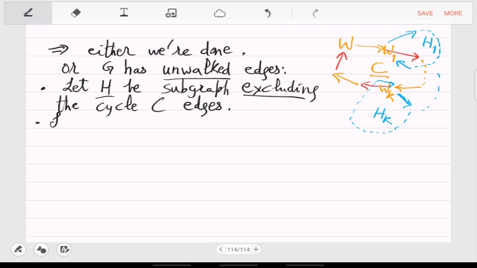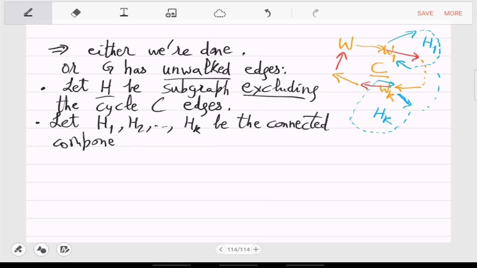So let H1, H2, ..., HK be the connected components of H. Okay, and what are these vertices W1 to WK? These are the, let's say, the first vertex which helps you to go from cycle to H1 or Hi. So let Wi be the first vertex.